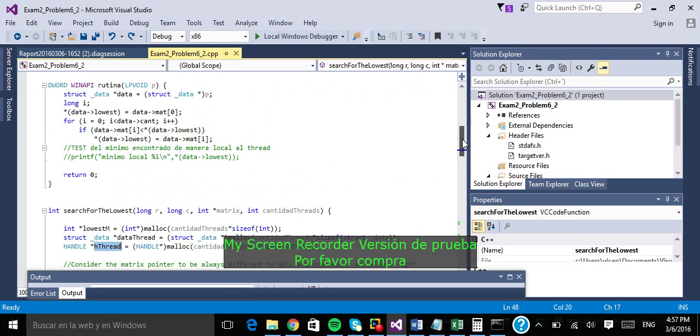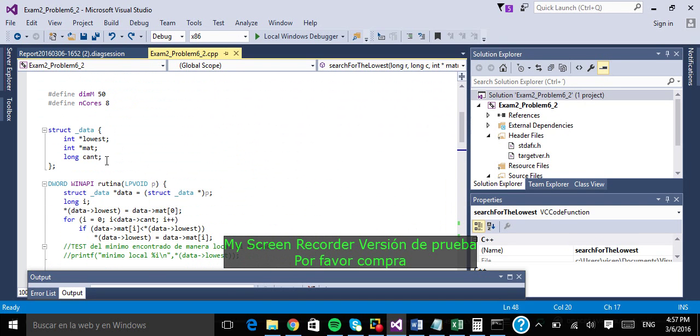First of all we have to explain a little bit about the structure that's going to be used. We have basically two integer pointers, one for the block of the array that will store the minimum value found in each thread, the pointer to the matrix itself, and a long that will contain the amount of blocks to check in the matrix.